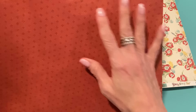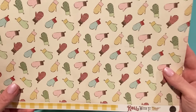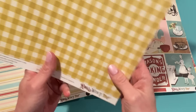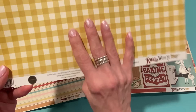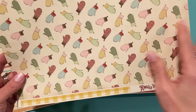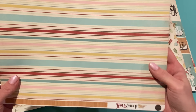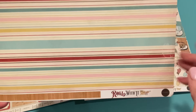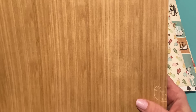This one is called Multi Journaling Cards and the back looks like a distressed dark red paper. I'll try to go a little quicker because I have lots of other stuff to share. This next one has pretty colored oven mitts and the back is a chartreuse green gingham — called Oven Mitts. The background is not stark white; it's more of an off-white or cream color, which definitely adds to the vintage feel. The next paper has pretty stripes, and the back is a wood grain print with even a postage cancellation stamp on it.